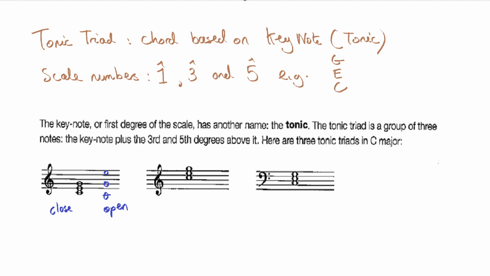We don't even have to have C at the bottom. Depending on what note is at the bottom, it's called a root position or an inversion. But for grade 1, you don't need to worry about that. So all you need to know is tonic triad is based on 1, 3, and 5. Find notes 1, 3, and 5 and write them on top of each other. You've got the tonic triad. So let's have a go at doing that with an exercise.